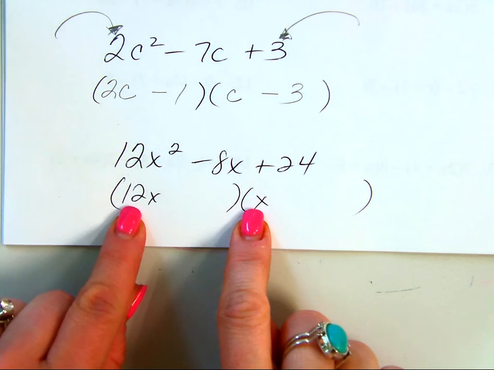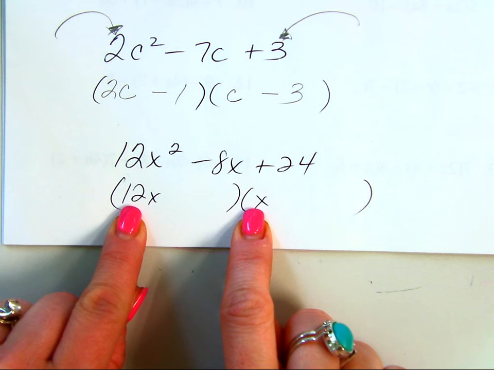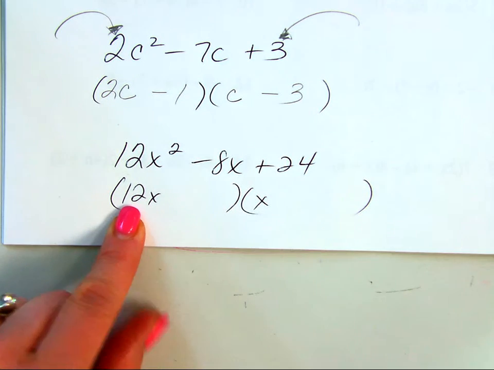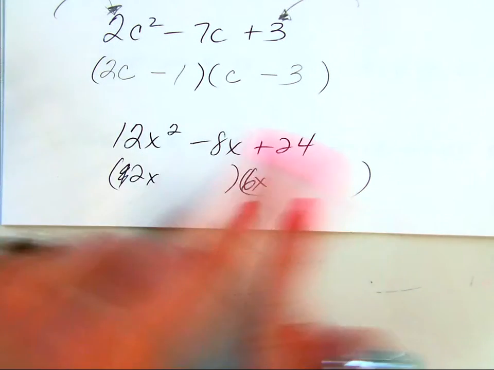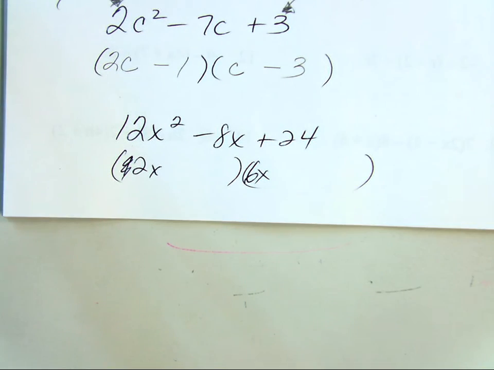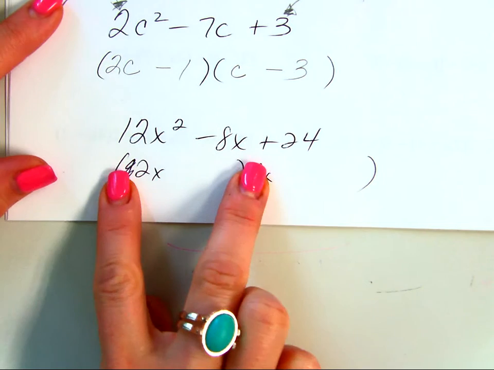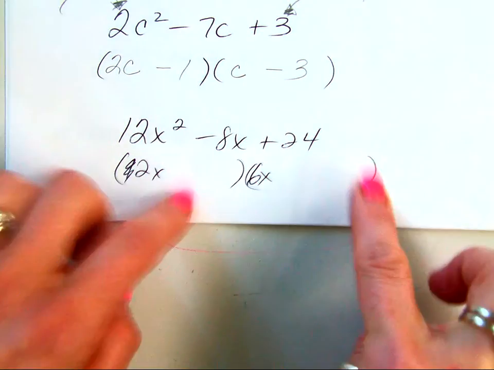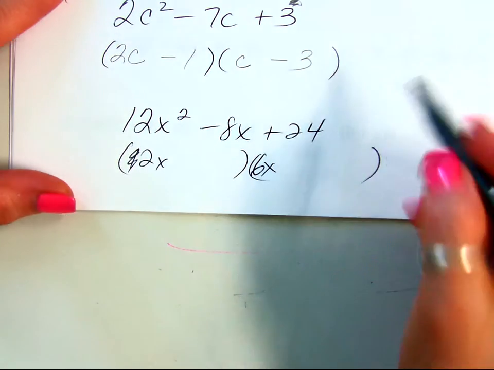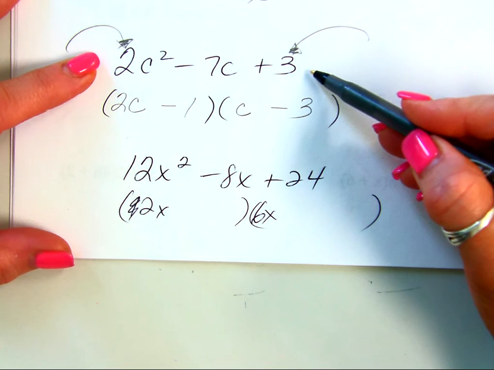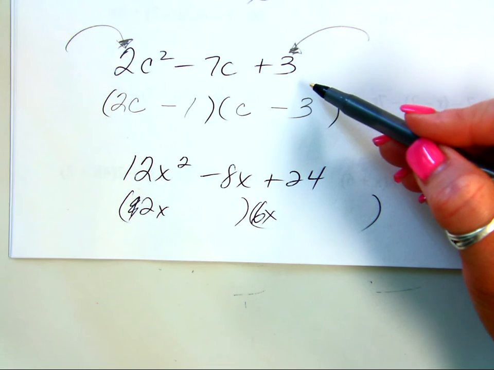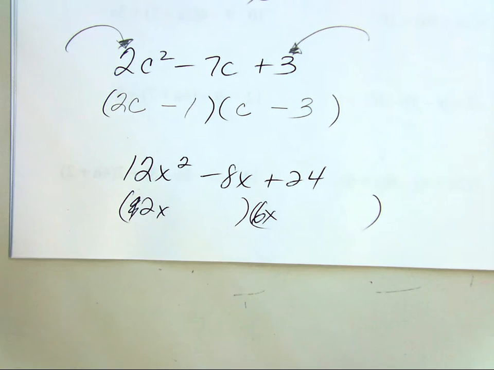That must mean that the 12 and the 1 are wrong. So then I've got to go back and change this to 2x times 6x and try all those again. Well, what if none of those worked? Then I've got to try 4 and 3. And so guess what? Total trial and error right here. Do you see what I'm trying to say? So each method has its advantages. Got it?